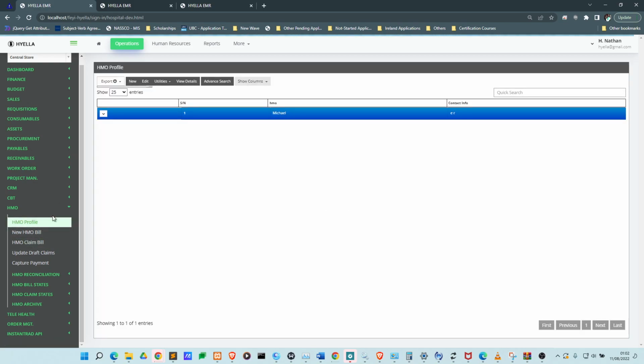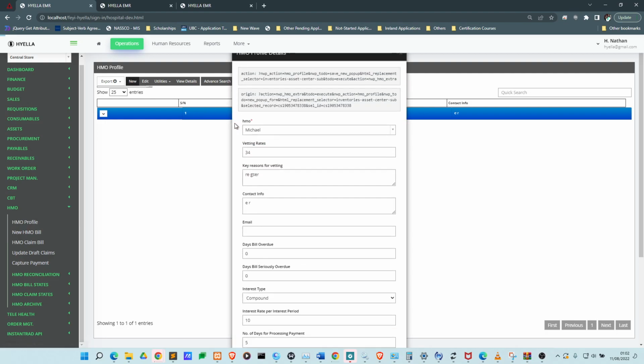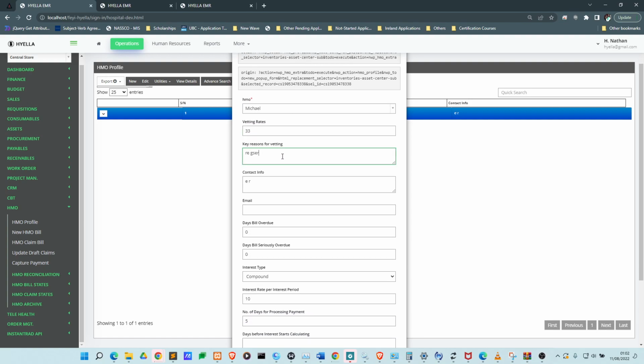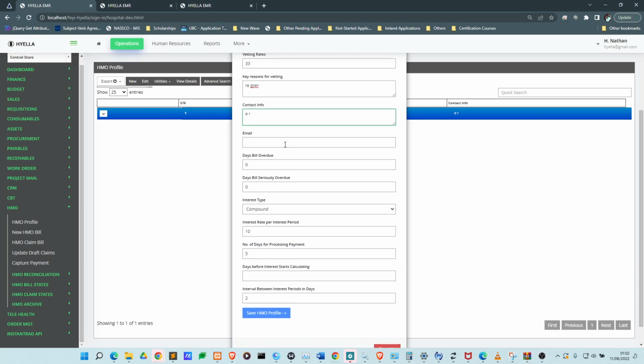So I shall start with creating a HMO profile. By navigating to HMO, then HMO profile, we have the ability to create a HMO profile, select the HMO client, set the vetting rates, key reasons, contact info, email addresses.